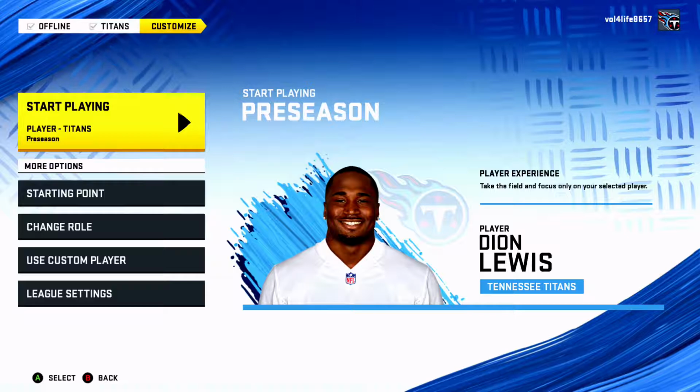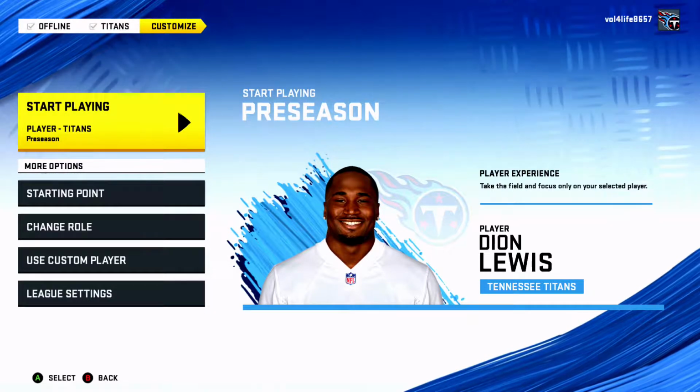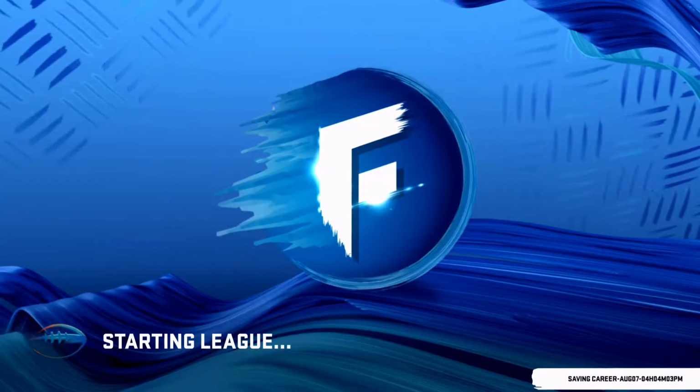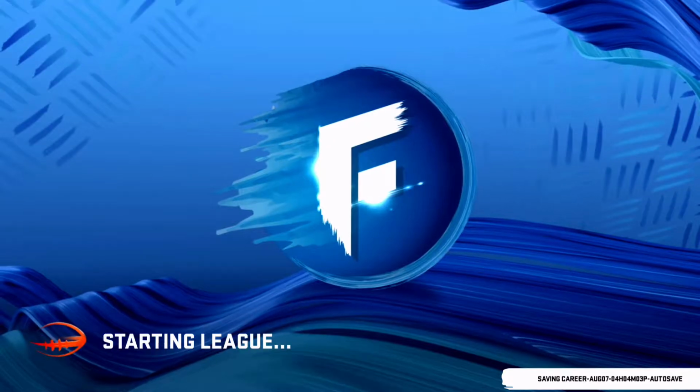And in order to bring up the filters, you hold down either right trigger or left trigger, and that is R2 or L2 on the PS4, and you will use the left stick to navigate up and down. Well, I've set everything I can. I'm going to select Start Playing. And we're going to go into a game and just see how this works.